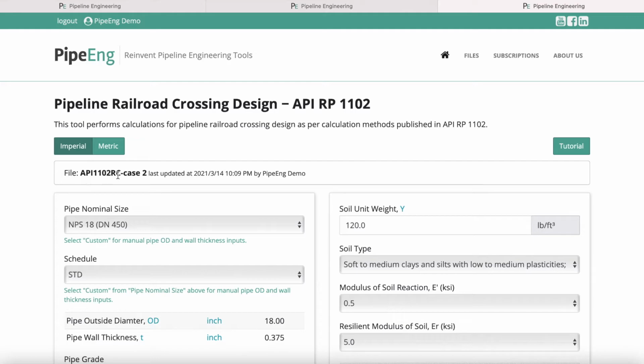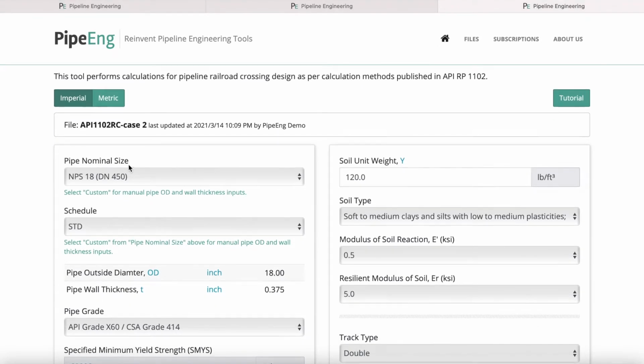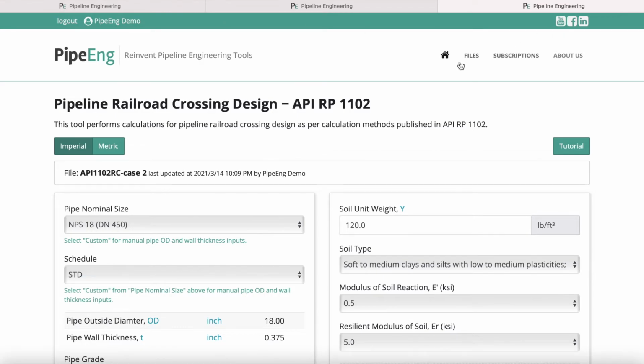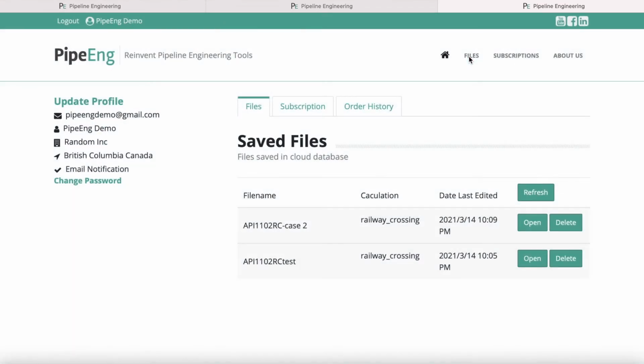and then a different file will be saved in the database, which has a different file name from the one you had before. So if you come to the files again, you should be able to see there are two different files, saved at different times, basically with the parameters you have changed. So you come here, you can choose to have access to either of them.